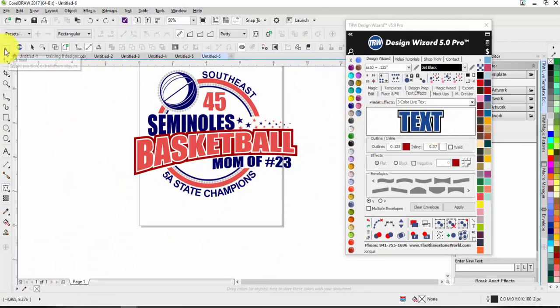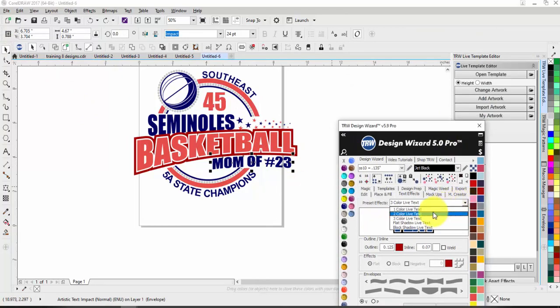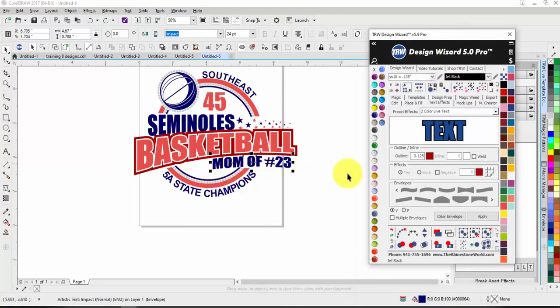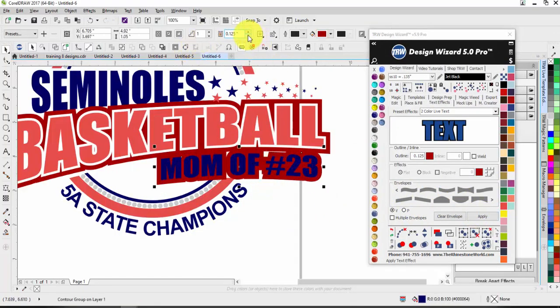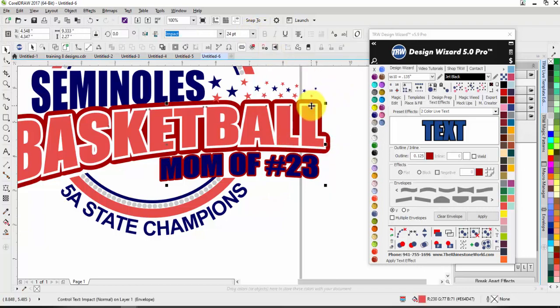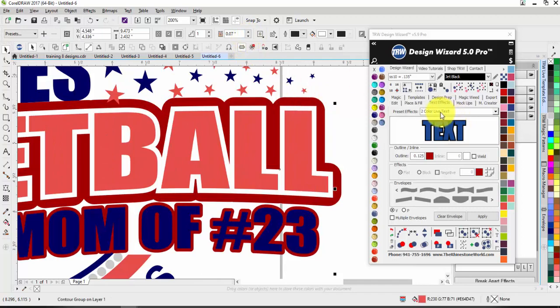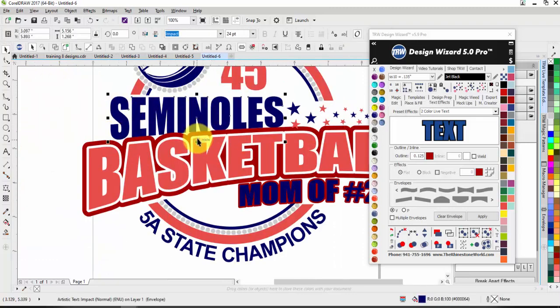So any live text that there already is, and that goes for any design. If you ever want to add a second color, so it's not just the one color like that, you just hit apply to it. It's always going to have that same thickness, so you might have to adjust some of the contour settings. You might want to round off the corners, anything like that. But it's just as simple as clicking on that design, choosing the preset effect you like, and then again going through and maybe editing some of the features of it.